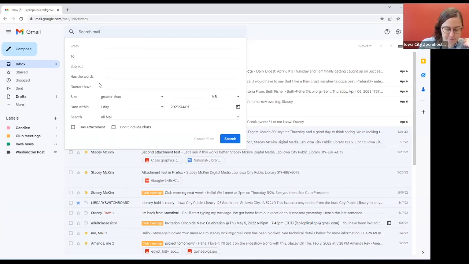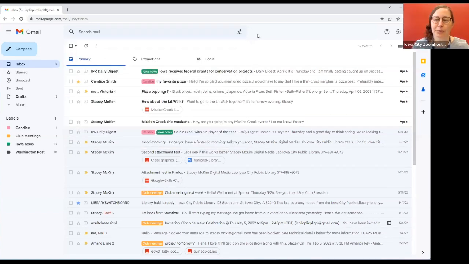But I'll have to watch that in your video, your recording that you send out, because I didn't quite get that. Okay, like you didn't get where to find the option? Yes. So in the search box, you're not going to type anything in the search. You're just going to go to the right part of that box.